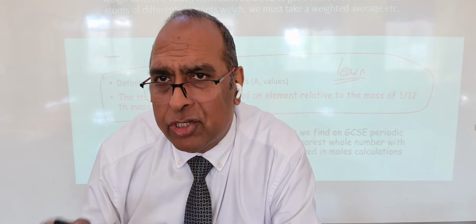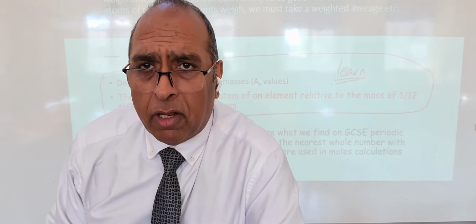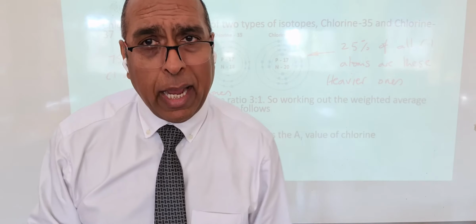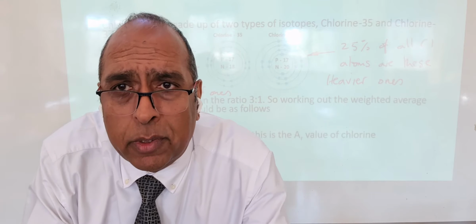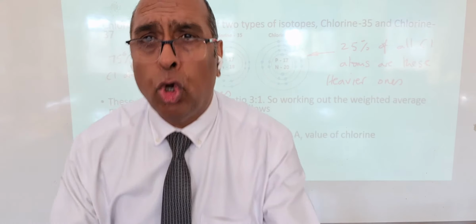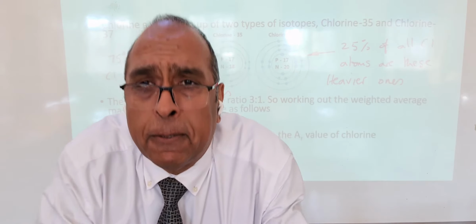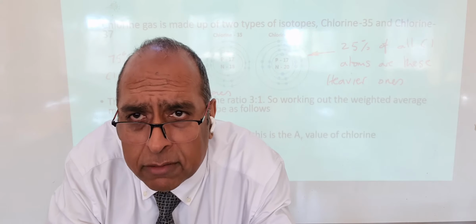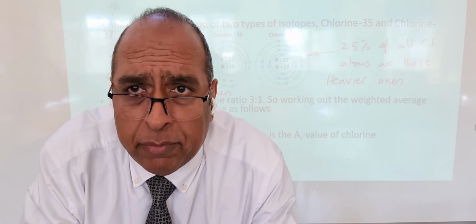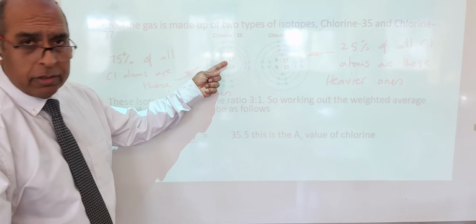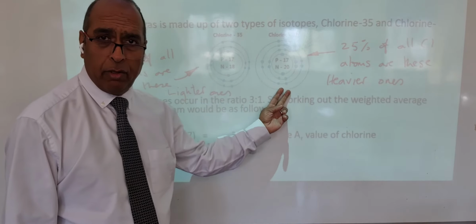Now, I want to get into how we get to these relative atomic masses. This is a higher level argument, and it's going to involve things called isotopes. And the most famous argument with isotopes is the argument to do with chlorine. Now, chlorine atoms, as you may have seen in a previous video, there are 2 types of chlorine atoms. For atoms to be chlorine, they've got to have 17 protons. So 17 protons makes that atom chlorine.